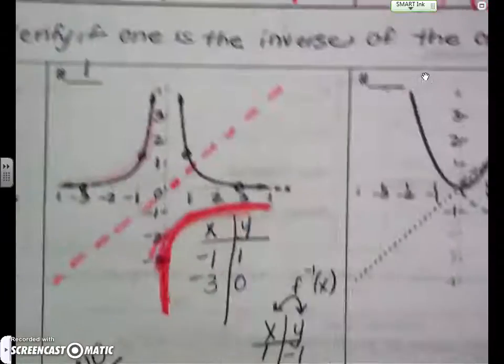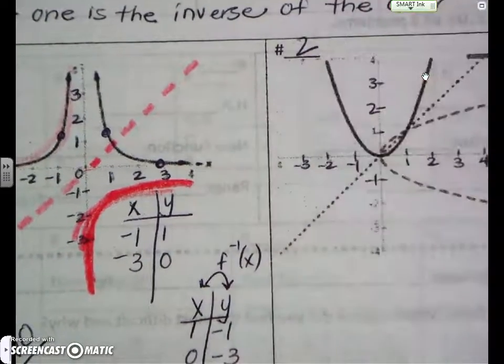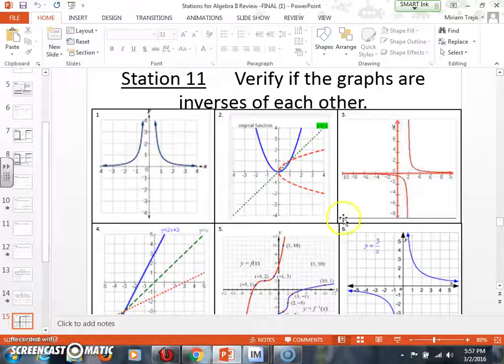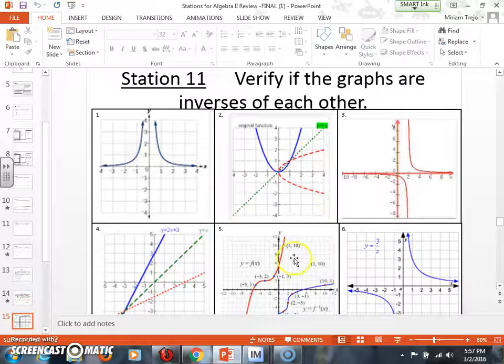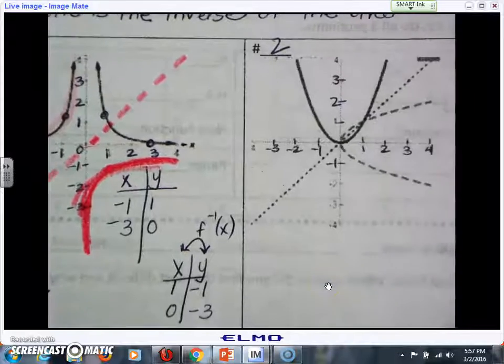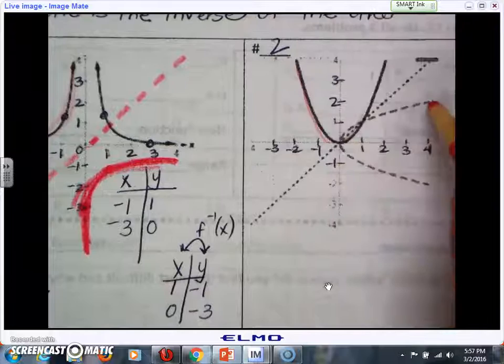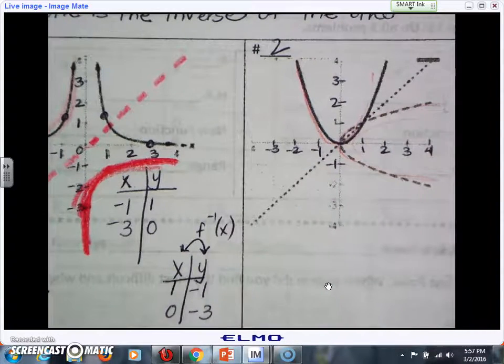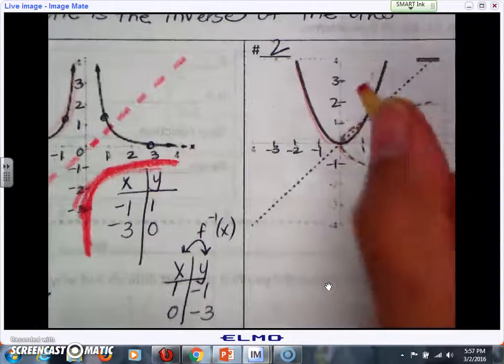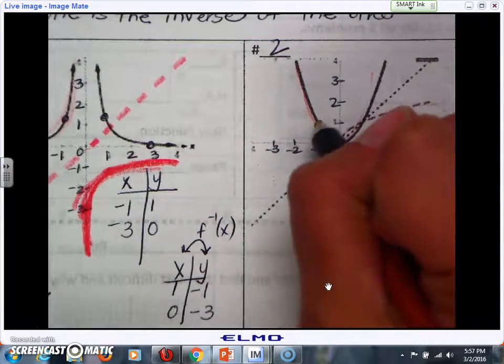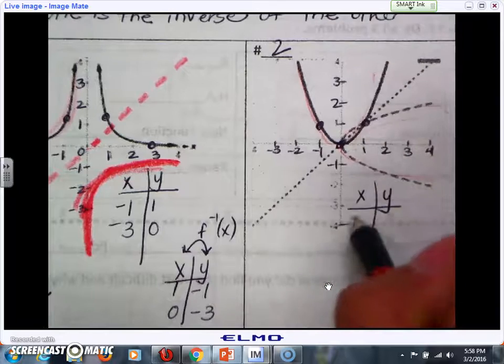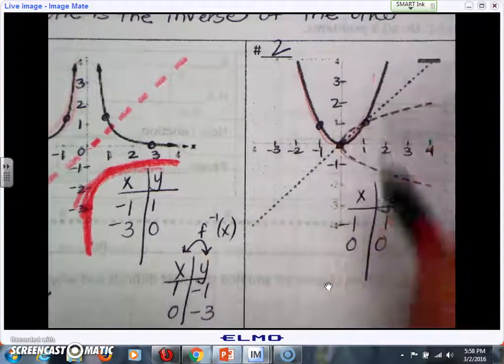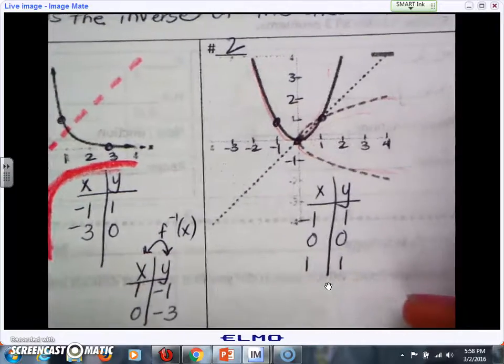Let's look at station number two. When you look at station number two, according to your handout, it looks like this. This is the original function, the blue one. You have a line cutting it down the middle and the inverse is this red dashed line. Does this side look like that side if you were to fold a piece of paper over? The correct answer is yes. Some of you guys may not be able to see it, so let's try with actual points. This point is negative 1, 1, 0, and 1, 1.